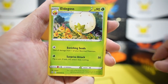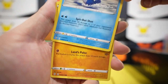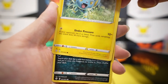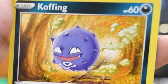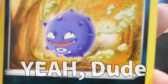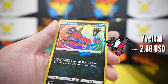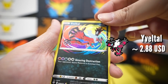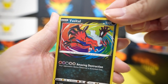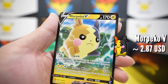Pack three: fire energy, Eldegoss, Bluebird, Trapinch, Nickit, Boisel, Shinx again, Coughing — look at his face, that's you guys when you fart with no sound! And we've got Amazing Rare Eeveetale — nice! I have thousands of these from opening Shining Star V, but it's still a hit. Next card is Morpeco V... wow, he looks ugly.